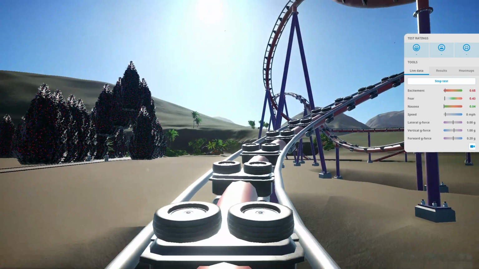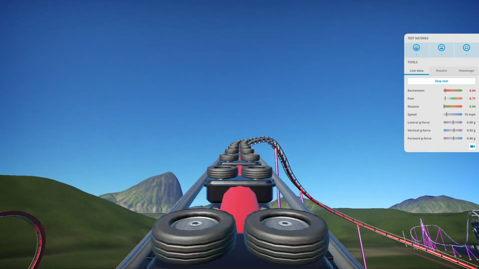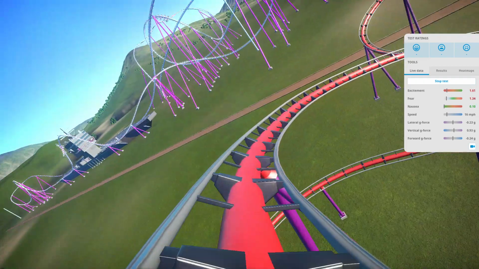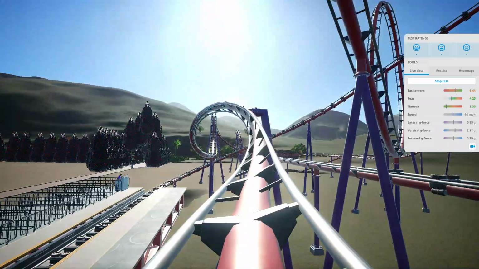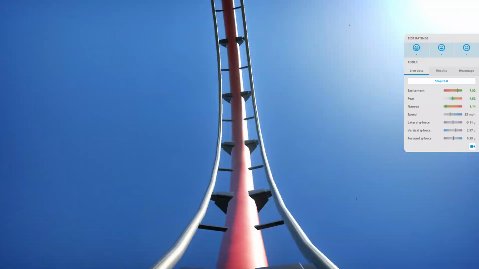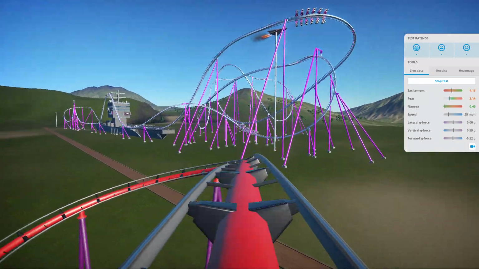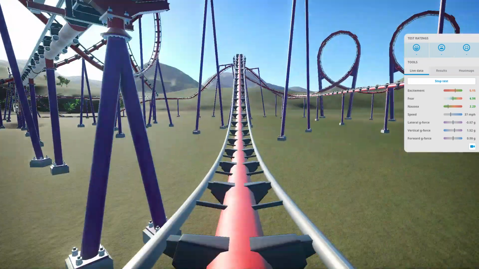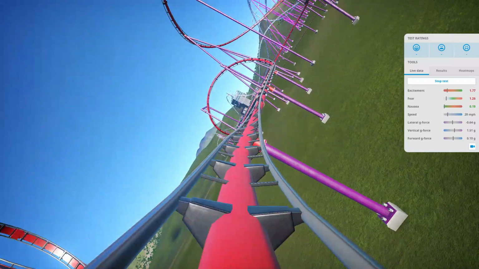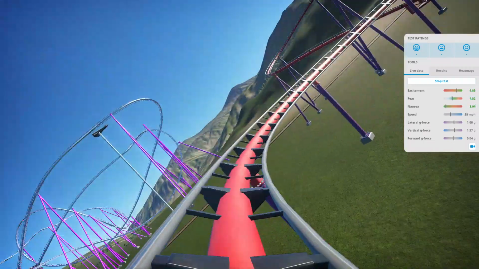Okay, let's try it again. Looks pretty good, I think. Oh, it's a bit fast here and there, but at least the excitement's quite good and the fear's quite good. And it isn't very nauseating either. It's got quite a good fear level and quite a good nausea level and an extremely good excitement level. And that's all I can ask for, really. As long as it's nice and fast, I don't mind.